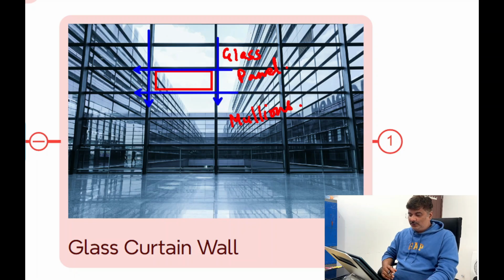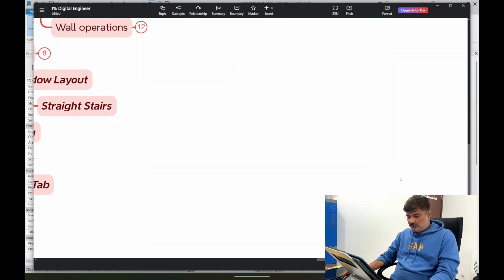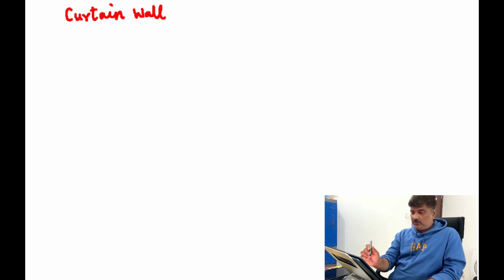So we are going to do this. This is curtain wall.